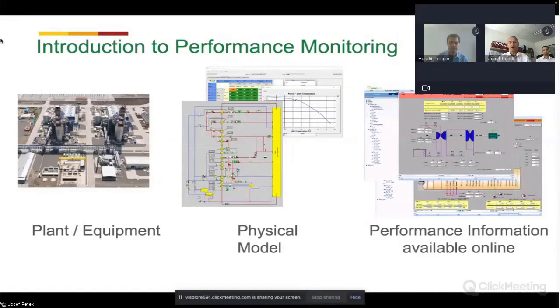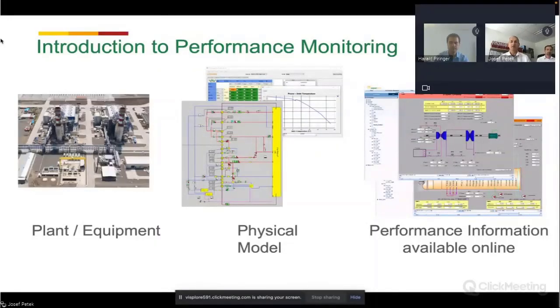You have in a power plant the individual equipment, and if you want to do condition-based maintenance, you certainly want to see at which location of the plant there are performance gaps, there is performance degradation caused by fouling or erosion or leakage. And this can be done by comparing the measurement of the plant, the current status of the plant process, with a process model, a physical model. It's a first principle model.